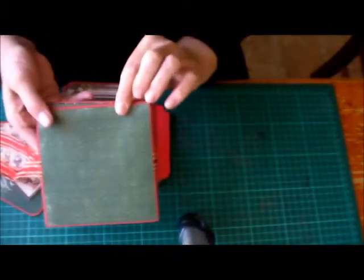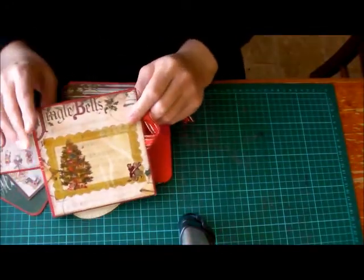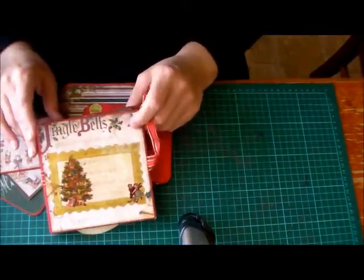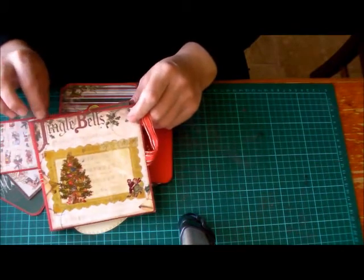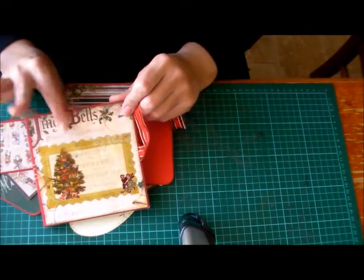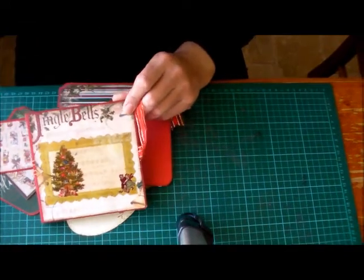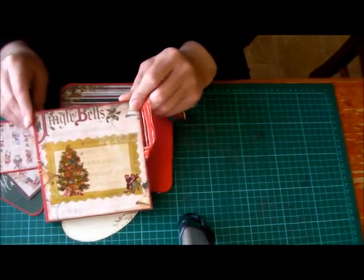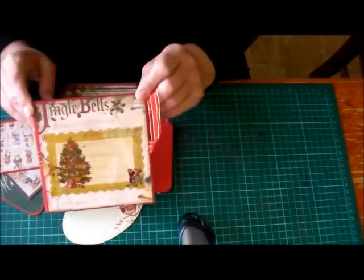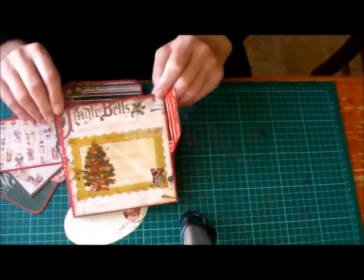And that's the back of it, and that's the front again. I've kept it pretty plain so that my partner can actually stick whatever embellishments she would like on there herself as well. Another reason I kept it plain is to keep it so that it would actually fit into a mini album as opposed to being an album on its own. I hope you enjoyed this vid — stay tuned for more.